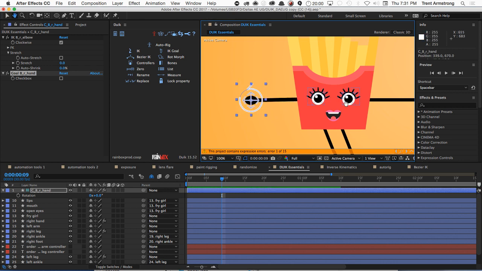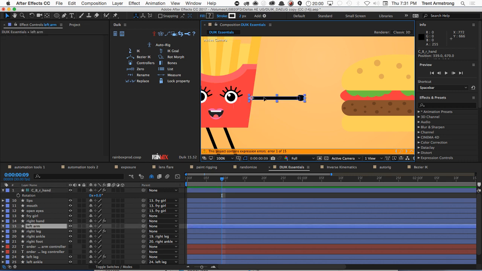Okay. So let's go over here, and we'll do the same thing with the left arm. And anchoring is a big deal. Sorry I didn't mention that a moment ago, but having your anchor point right there at the shoulder where you would want it. Otherwise, that would be mighty strange if it was anchored in the center or something like that. You're not going to get a good result at all.